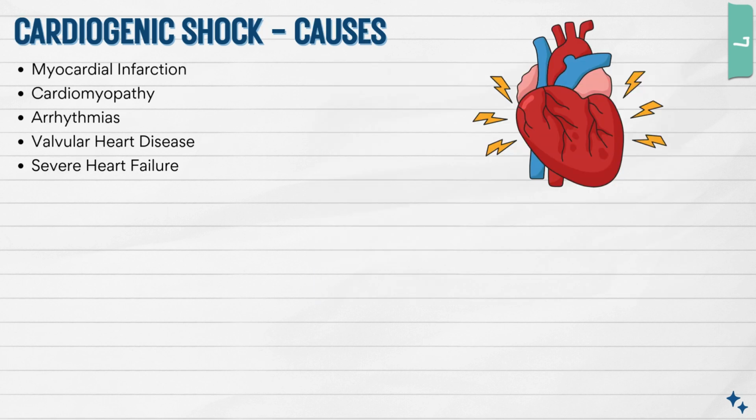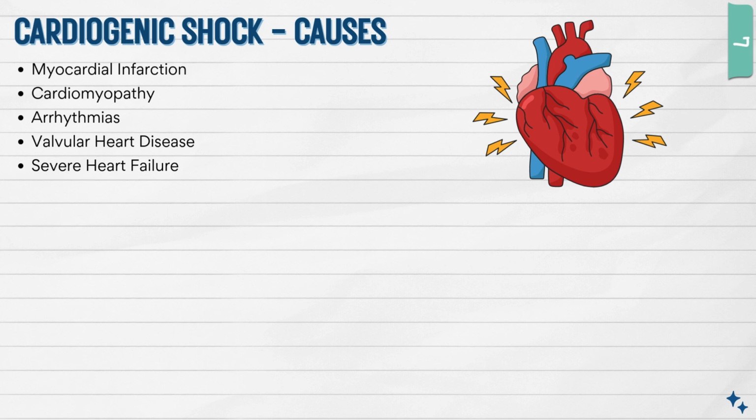So now let's talk about a different type of shock, cardiogenic shock. What causes it, okay? So I want you to think of the heart as the main engine of the body, the main pump, okay? So when the engine and pump fails, everything in the entire body grinds to a halt. Like nothing's going to work, right? It's the main source. So a heart attack or an MI, okay, is one of the primary causes of cardiogenic shock, okay? So this is where shock, the inability to get blood and oxygen to all your organs and tissues, comes from a problem with the actual pump itself, cardiogenic shock, okay?